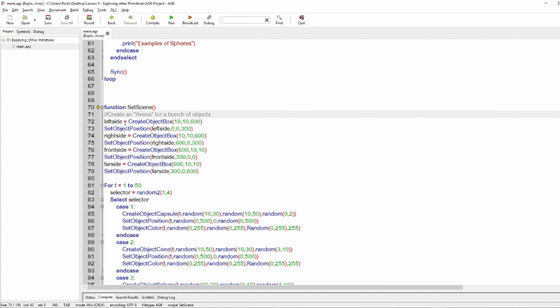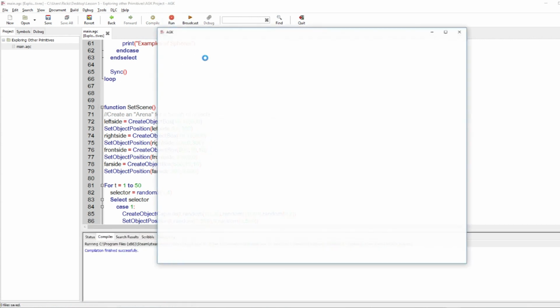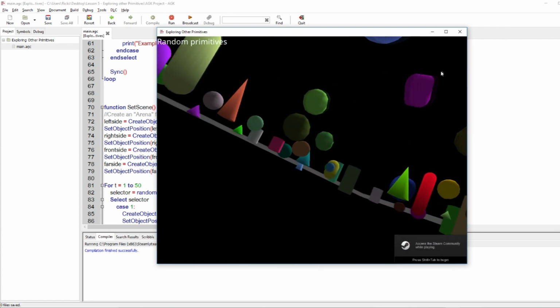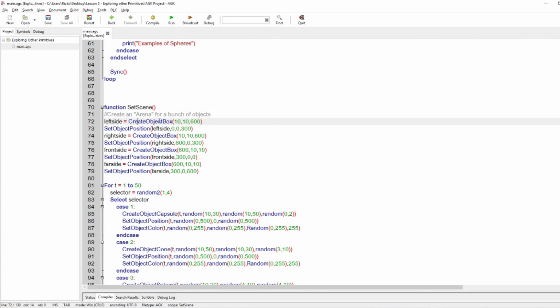Well, it first sets up a little border, so it creates object box X and Y and Z, and the same for the right side, the front side and the far side. So let's just run this and I'll show you where the box is created. See this outline box here, this grey box? That's what those commands are doing. It's creating an object box and then it's positioning the box and it's doing 4 of these into 3D space. So you can see the X and the Y and the Z are different in each create box object, and then the position is set.